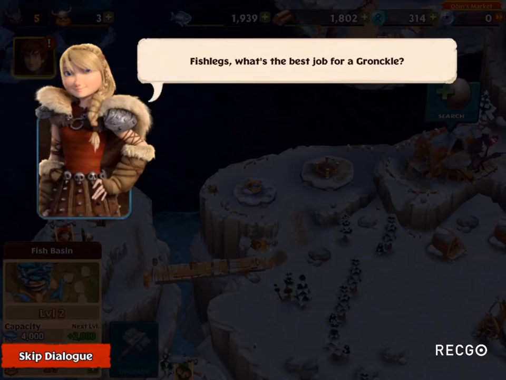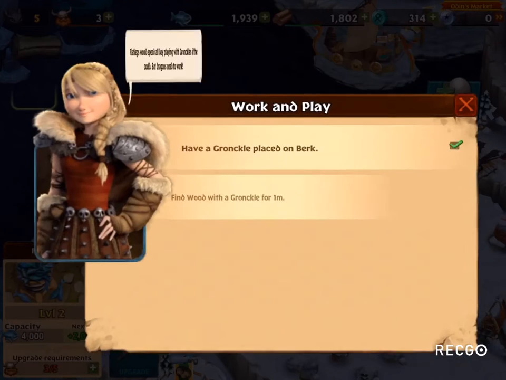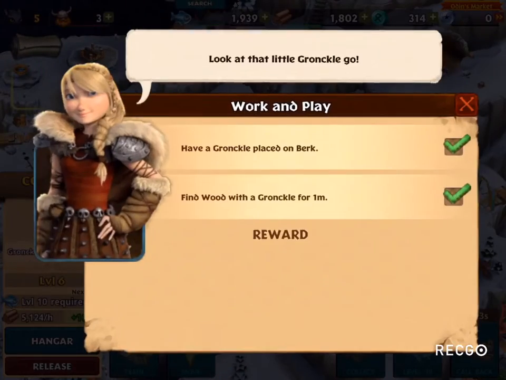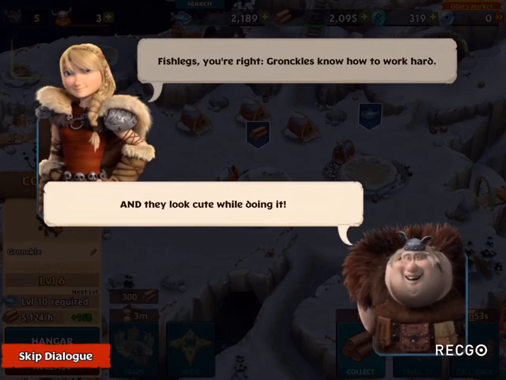Hey, Fishlegs, what's the best job for a Grunkle? Is this a trick question? Being adorable, of course, and fish and finding wood at the sawmill. Have a Grunkle push on Berk, find wood at the Grunkle farm. Yeah, we've done that. Yeah, easy. Fishlegs, you're right. Grunkles know how to work hard. And they look cute while doing it.